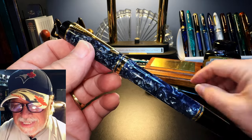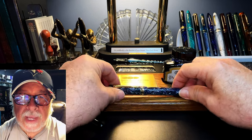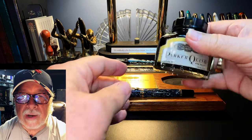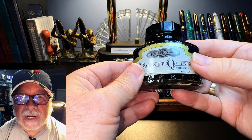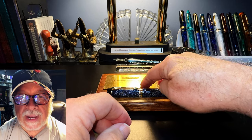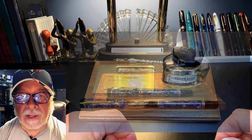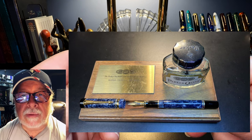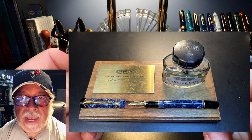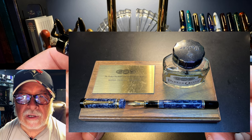It comes with a desk stand that looks like mahogany to me, and it has a groove for the pen, a padded insert for a bottle of Parker Quink with an appropriately vintage 1920s label, and a brass plaque with the owner's name engraved. I took some photos of both pens before I did any work on them. The Centennial was in good but unused shape, and I only rinsed the section and nib out and put it in an ultrasonic bath of pen flush briefly to loosen dried ink.